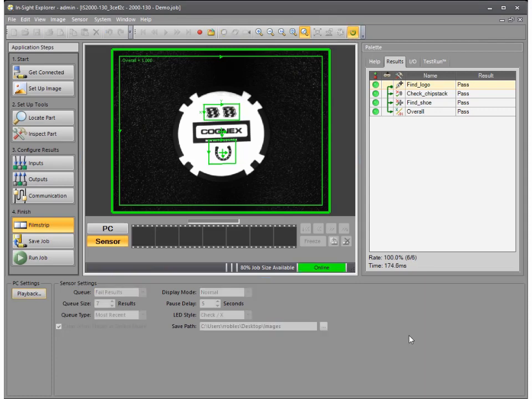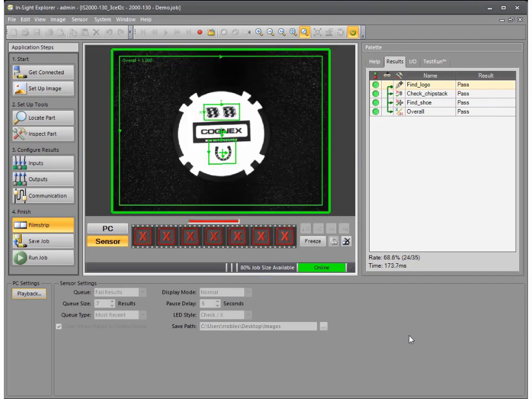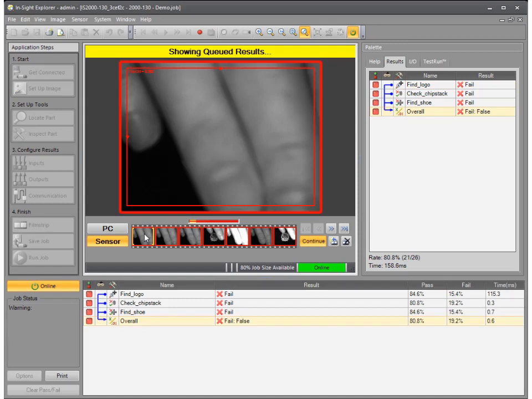So I'm going to put it back online, and now I go back to here. I generate some failures, and while the system is still online, I can click on an image in the film strip. I see the image that failed, and I also see the results of each tool as of the moment that failure occurred. And I can continue to click through these.